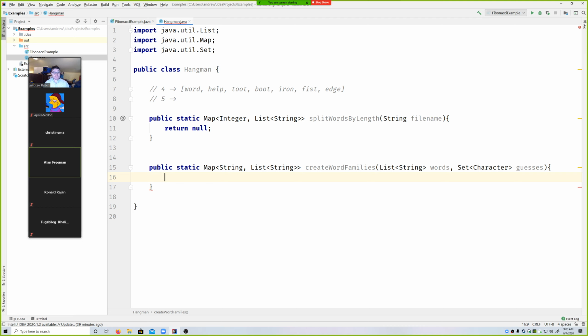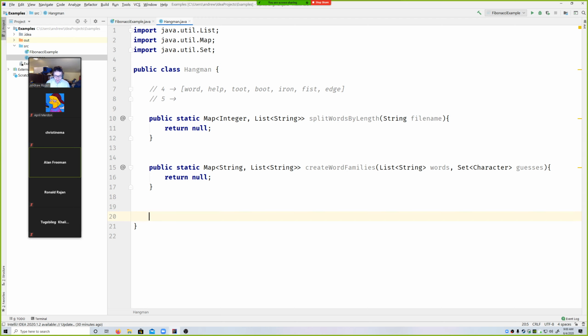So this one creates the word family. It takes in the list of all the words that you are currently thinking that you can give as an answer based on the current number of guesses. But the user has just added a guess. So you need to split this list of words up based off of what you'll reveal. In this case, the key is what the series of blanks is going to be, and the value is all the words that belong to that word family.